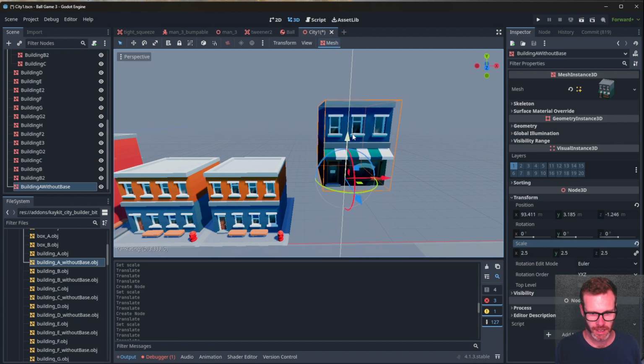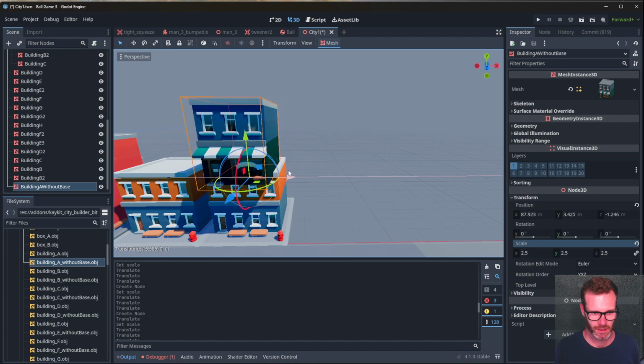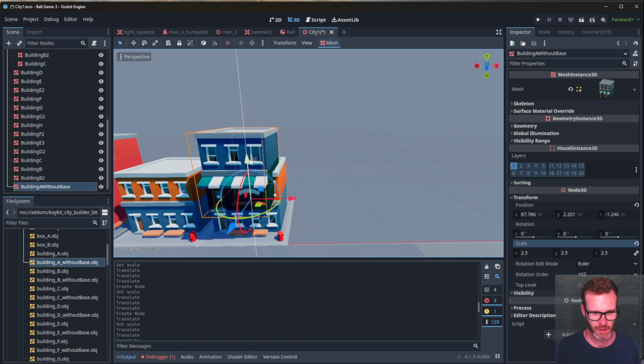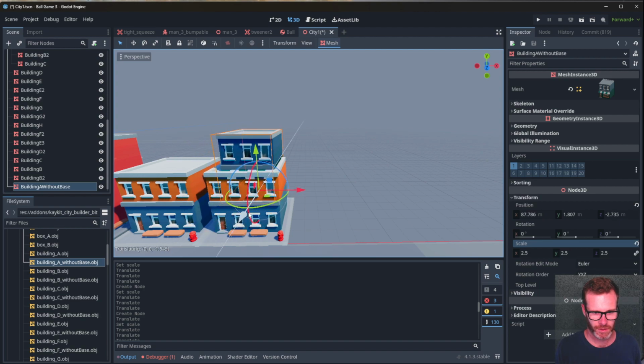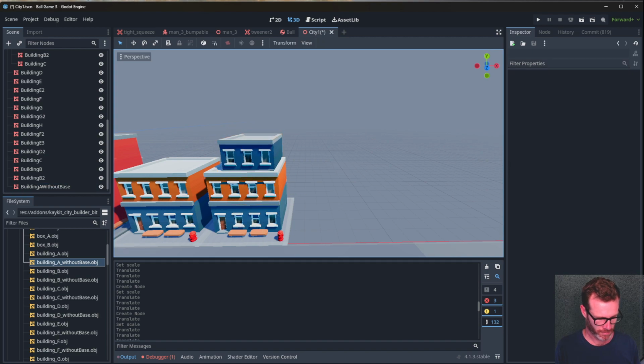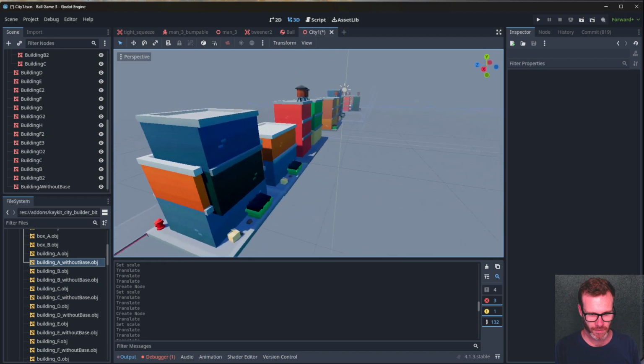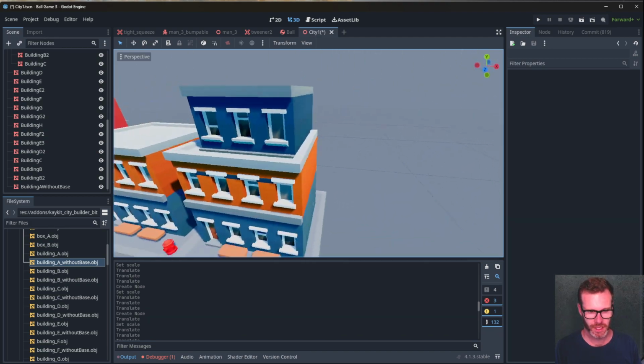This will be a pretty basic two-story. Just give this a little loft. Yeah, that's legit.